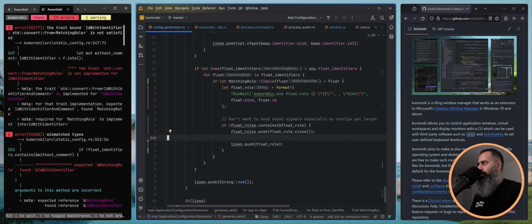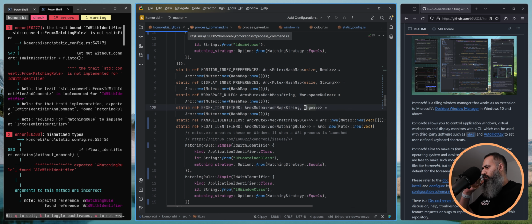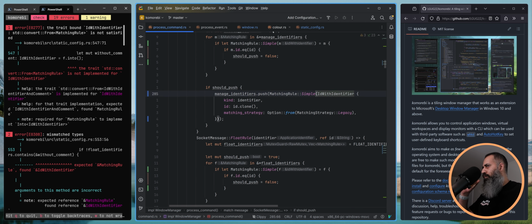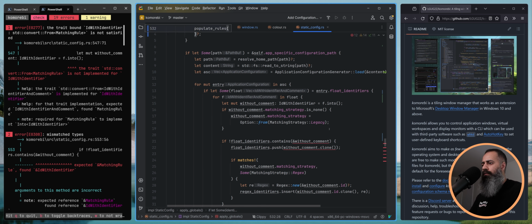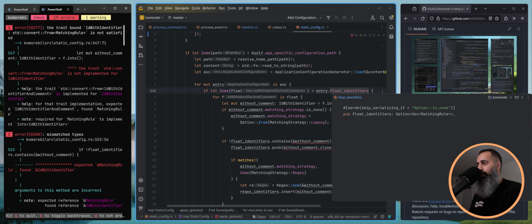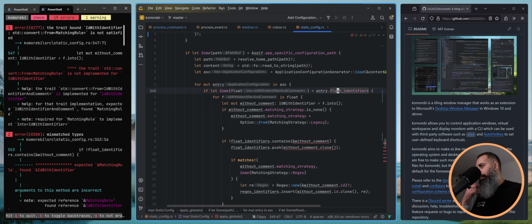Alright, we're getting there. 19 errors. Not bad. So now we don't need to do this without comment thing anymore, because these float identifiers are now a vec of matching rule, even though IntelliJ is only just catching up.